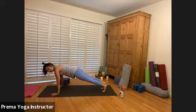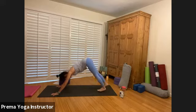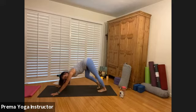Stay for 4, 3, don't drop your head, 2, 1, downward facing dog, stretch it up the back. And then take this first down dog just to get some of the wiggles out, to pedal, stretch any way that feels good.